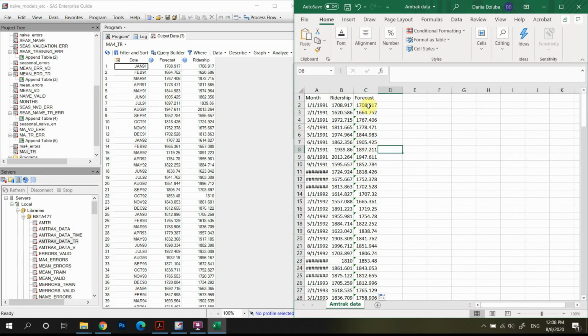The only problem is, so we have two problems here. First of all, these forecasts are not really useful, because we do not need them, because we wanted to use the moving average of 4. So that means that we will lose these 3 points in the data. Okay, that's fine. We will not be able to use them in the error calculations and so on, because we only wanted to use the moving average of 4.